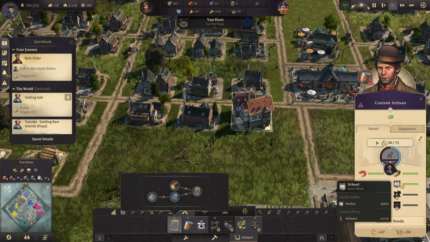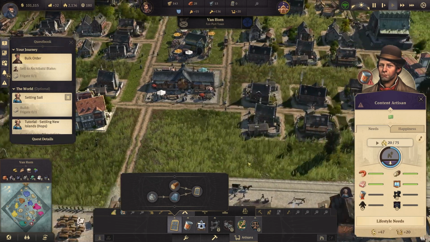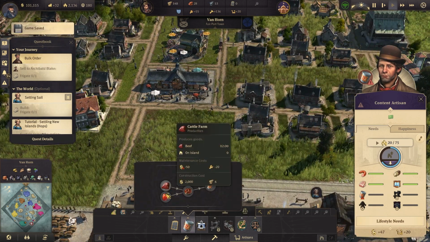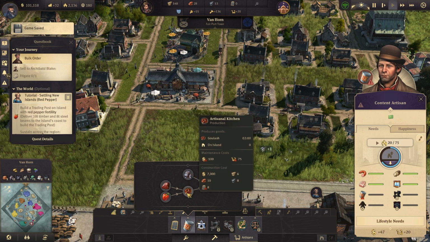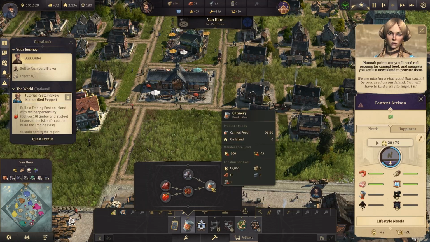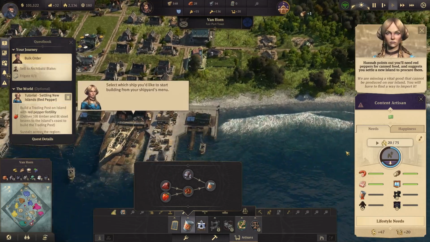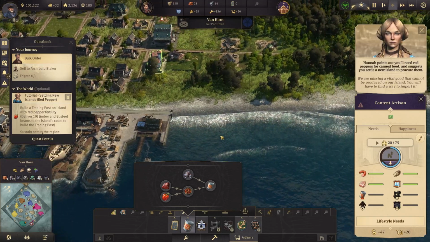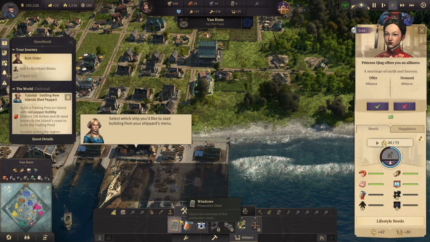I dream of better. Are windows used to make biscuit or something? Yes. We are missing a vital good that cannot be produced on our island. You will have to find a way to import it. Guys, we're gonna need the red peppers. A marriage of earth and heaven. Right.